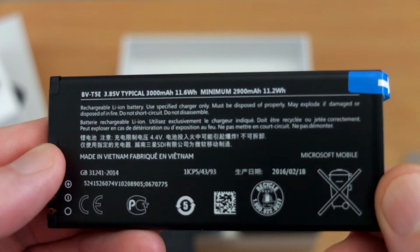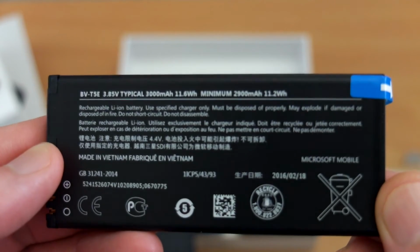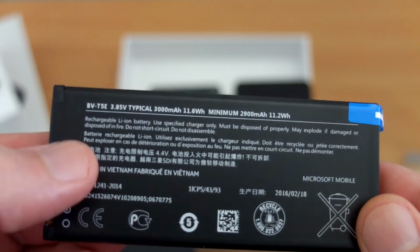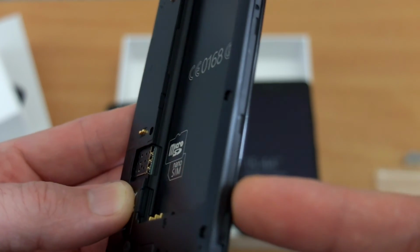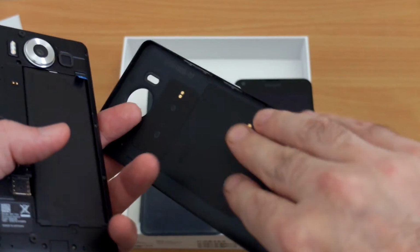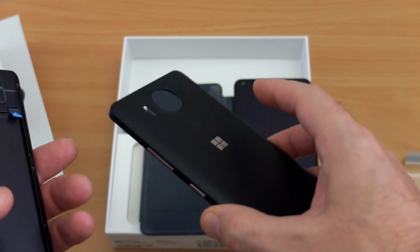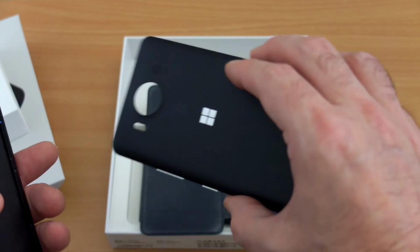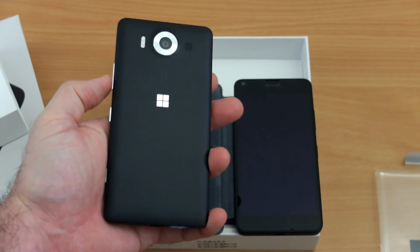Look at the battery. This is the BV-T5E, which is quite a substantial size battery. It's a minimum rating of 2900 milliamp hours, but remember we have a QHD display on this, so it will drain the battery a bit more. Side look at the SIM and micro SD slots. They go under each other, and there's a look with the battery fitted. Now the back of the case, I'm okay with it. It's all right. It's fairly tactile in feel. It doesn't feel super thin, but I can understand, having used some phones, some people might prefer a metallic case, a solid metal bezel around the edge of the case.